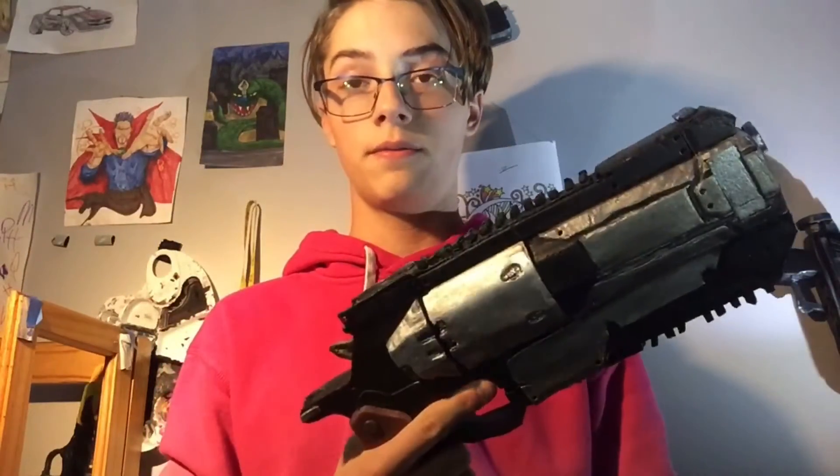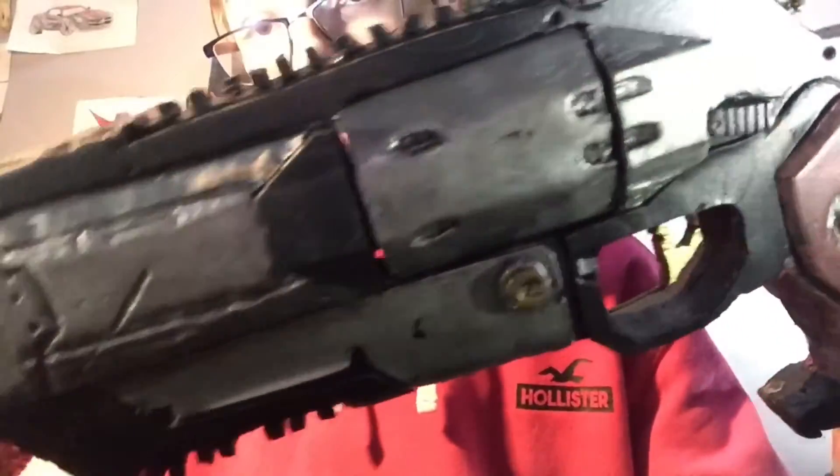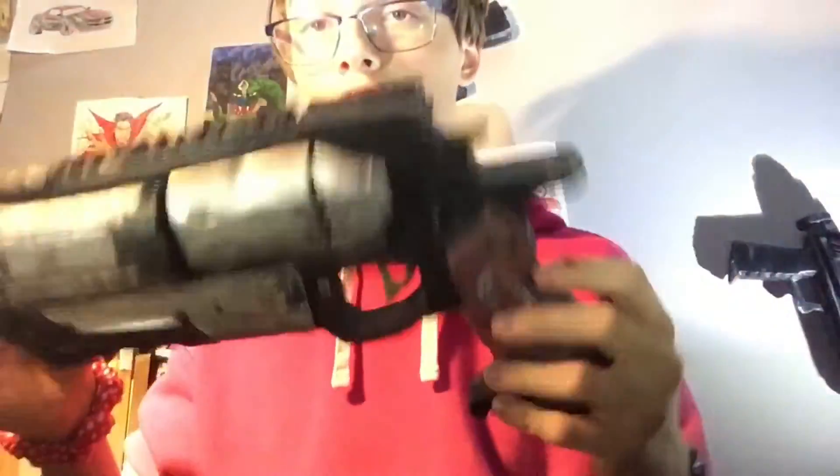Here is the Wingman from Titanfall — also a very sweet gun, my second favorite I think. It's a sweet revolver; I think it holds six or eight rounds. It's a really cool looking gun and really fun. The cylinder was supposed to come out, but it only comes out for functional purposes, not really for photos or videos — it's supposed to stay in. But it looks really sweet, the paint job is very cool, I weathered it very nicely, and I'm really proud of this one.